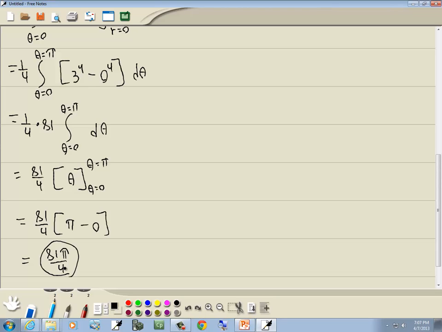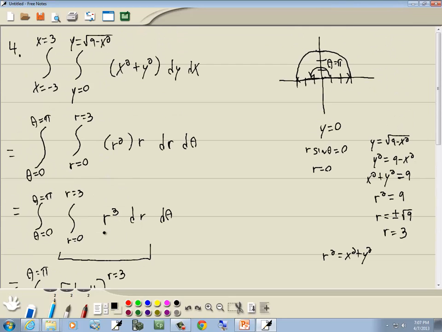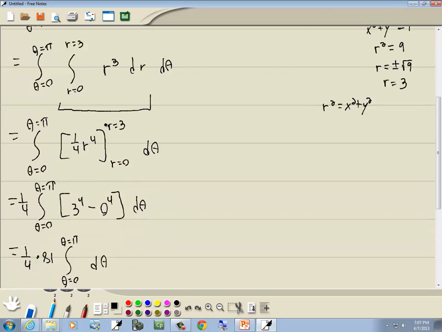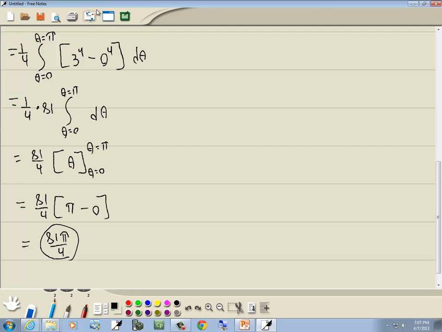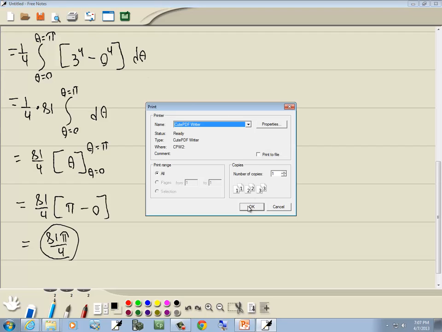Now there are certain times where this setup works very well, and you'll get used to that, where you have like a square root of a number minus x squared type of deal. That works perfect for this, because it's a circle already. There's other times too, but those are probably the ones you run across most in books.